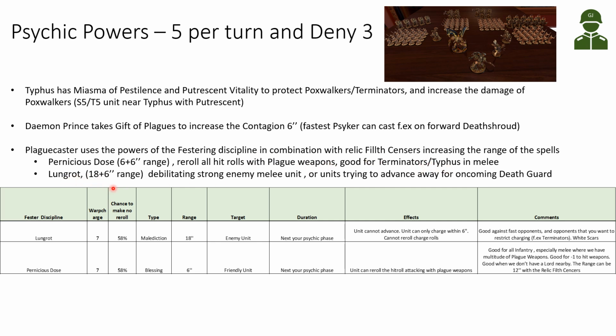And then the Lung Rod: you select an enemy unit within 18 inches, so it becomes 24 inches with the Filth Sensors. This is quite a strong, debilitating psychic power, where the enemy unit cannot advance, can only charge an enemy within 6 inches, and cannot reroll its charge rolls. So this can be very good to stop a very strong enemy melee unit in its tracks early, or to stop shooty units that are trying to fall back and run away from the oncoming Death Guard. Quite an interesting psychic power, this Lung Rod.